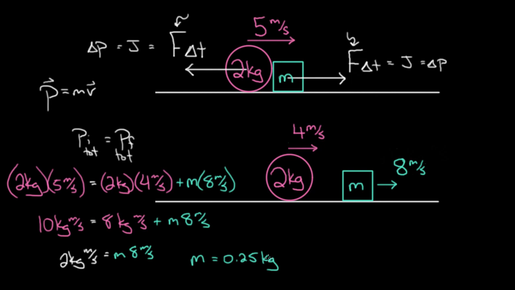So indeed, if we took the 0.25 kilograms times the eight that this cube ended with, 0.25 times eight really does give us two, positive two, it gained two units of momentum. This is why momentum is conserved, whatever gain of momentum one thing gets, there's a corresponding loss in the other, and so this is going to be equal.